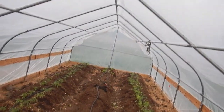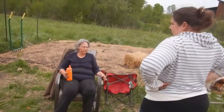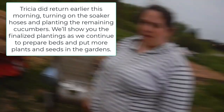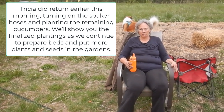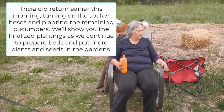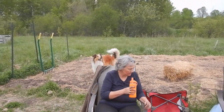We're intending to use the frame of the greenhouse itself to stake up the tomatoes and the cucumbers, so they'll be stringing from the cross beams. And so it begins. Tomorrow morning I'll probably plant those cucumbers and then turn the soaker hose on to soak it. Anyway, signing off for now.